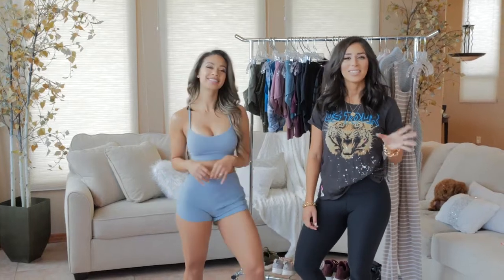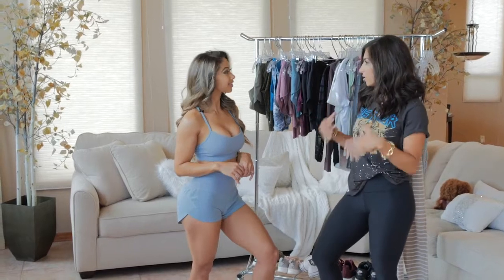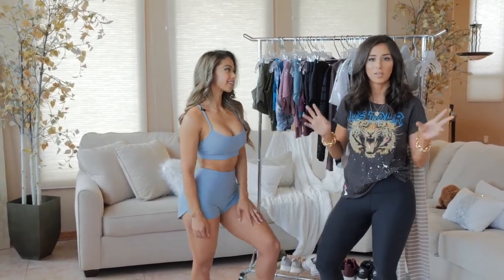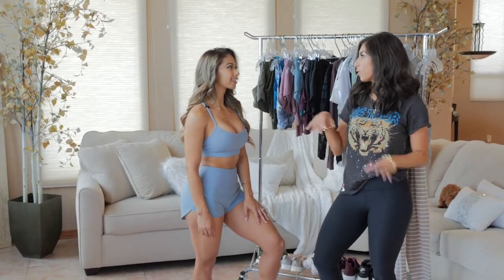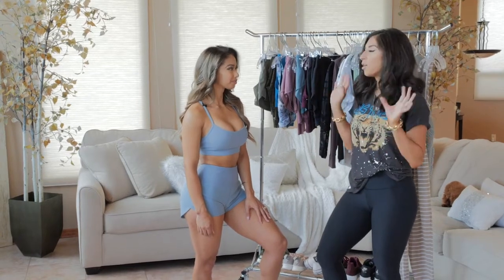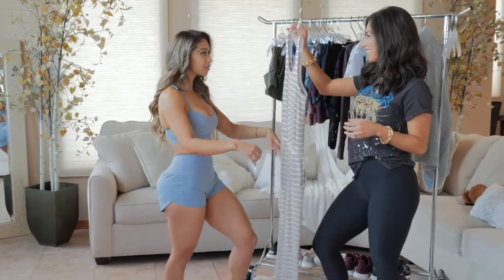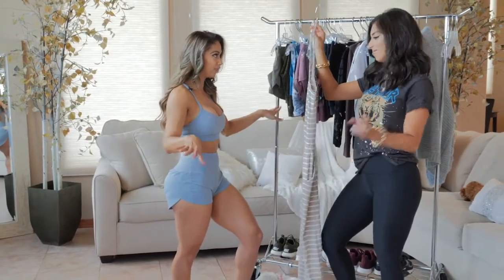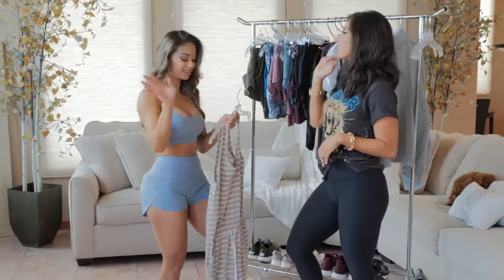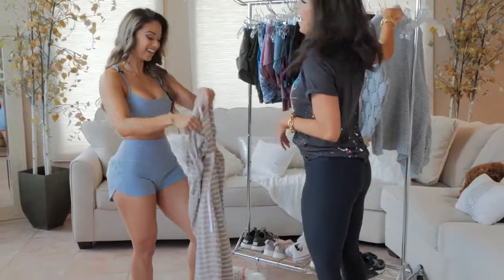My last tip is: when in doubt, romp it out. This is especially great if you like to wear shorts and a sports bra — it's a super cute and easy way to just slip a romper right on over and head out the door. Throw on some sandals if you want to switch it up and head to the grocery store or wherever. I can just slip this on over this full outfit — I don't have to change at all! I don't have time for a million wardrobe changes.